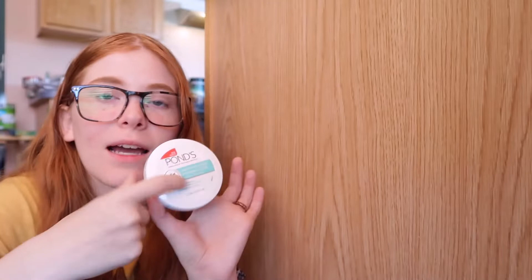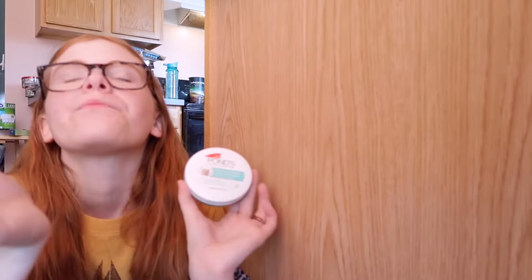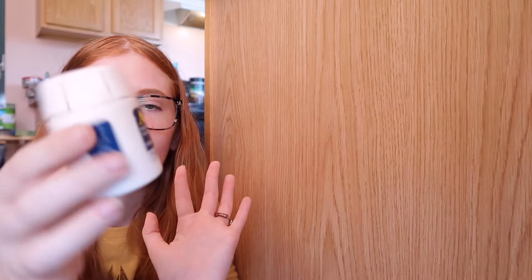Here's all my junk! We have my wallet — very exciting. Then we have this Pond's light moisturizer. This is my favorite to use on my hands because my hands get so dry. I always take this to work with me, and it really helps. I think they sell this at Walmart but I found it at a local Dollar Tree, so go check that out.